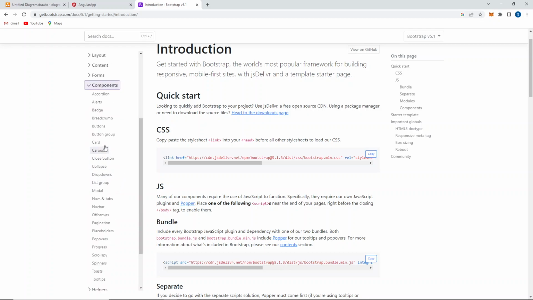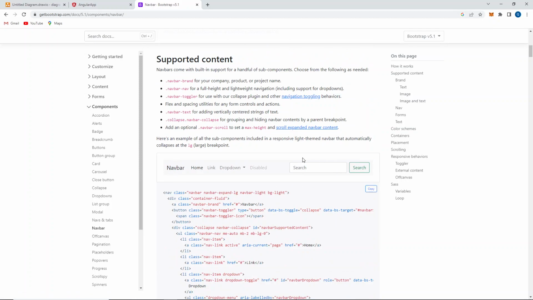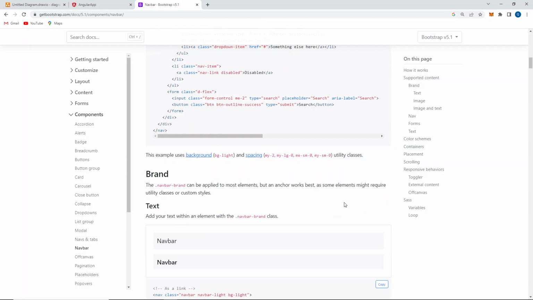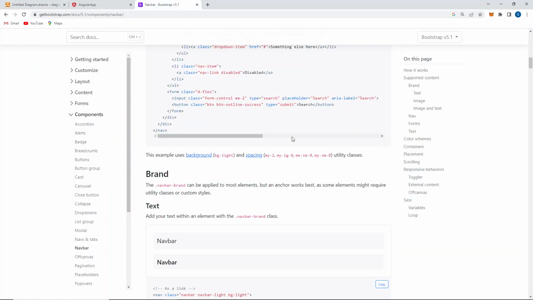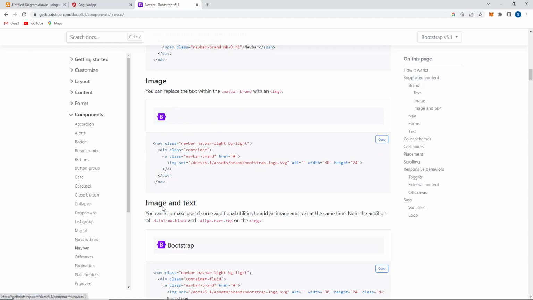Let me see, can I get a navbar? Yes, I can get a navbar over here. Just click on that and you'll get multiple designs, so whichever code you want, you can take it. Here we have one design with a navbar link, a dropdown, and a search bar as well. If you want, you can take this. I'm looking for a logo and some menus like this one. If the menus do not exist, we can create the menus ourselves. So let me get a simple navigation bar. You can see I can take this one or this one as well. Both are the same, they just added some text over here, that's it. I'm just copying this.